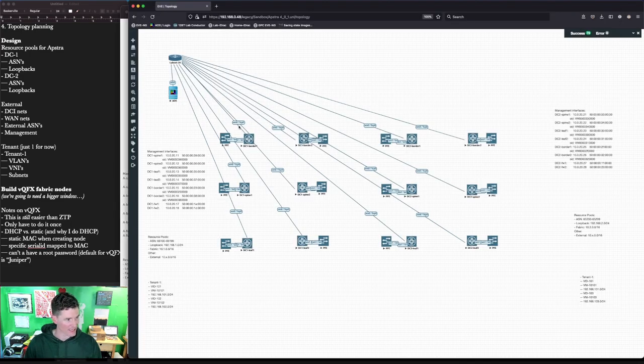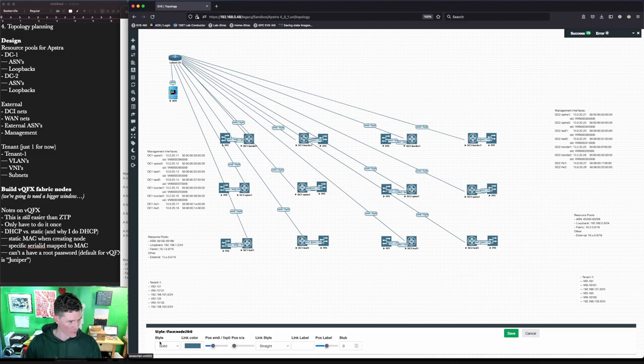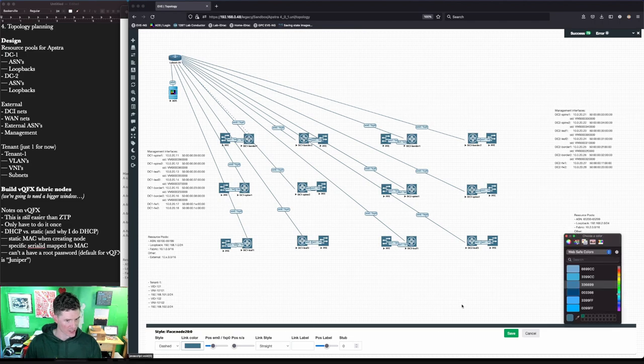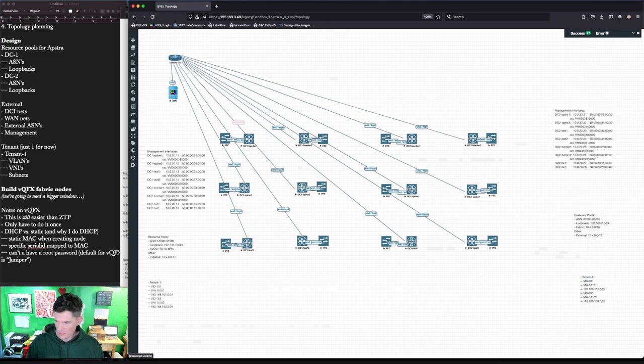You can do this by clicking on each link, going to Edit Style. Here we have the option of changing the style from solid to dash, changing the color. In this case, I'll pick something that is in the red. You could even use gray if you wanted to really make it disappear. I used red so it wouldn't overlap with the other links. I think that FFCC, that looks good. Let's go with that. Perfect. Wash, rinse, and repeat for all the other links. And again, I'll be right back.